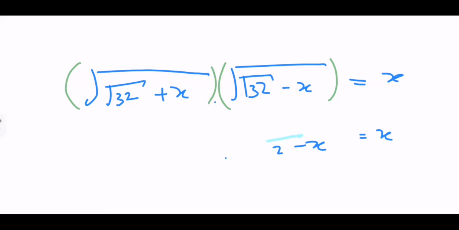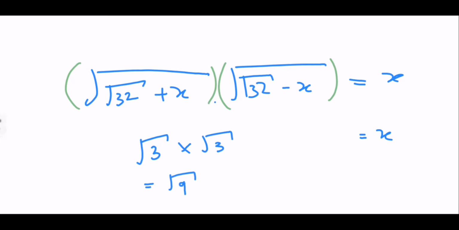Can I just explain why? If you, for instance, have square root 3 times square root 3, and you choose to multiply these two, that gives you the square root of 9. The square root stays there, you see, so it's the square root of 9. And the square root of 9 is 3. So that's why it disappears, because the square root of 9 is 3. So to you, it looks like the square root is just disappearing. For instance, if I had square root 3 times square root 2, so now the things inside the square root are different, it's not the same. Because it's different, it's just going to be equal to square root 6 or whatever that multiplication is. Thank you, Cole.